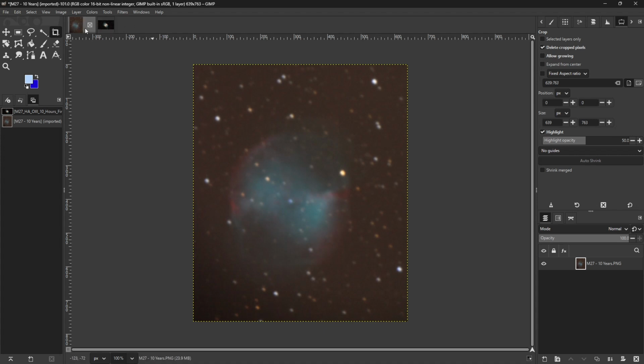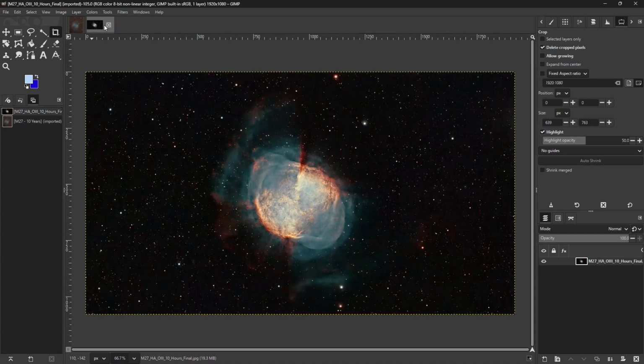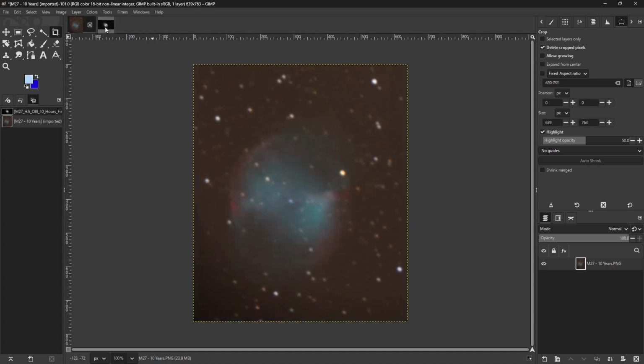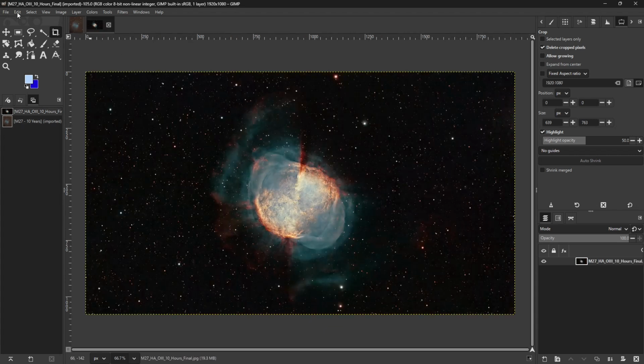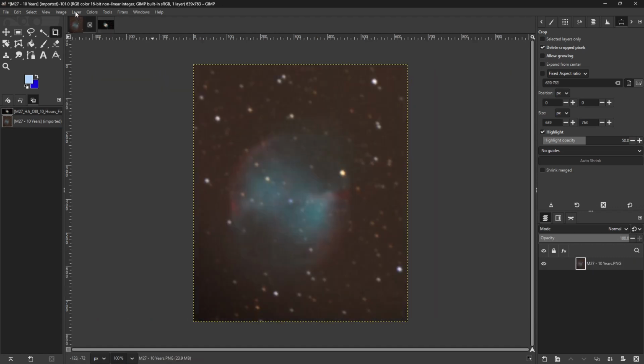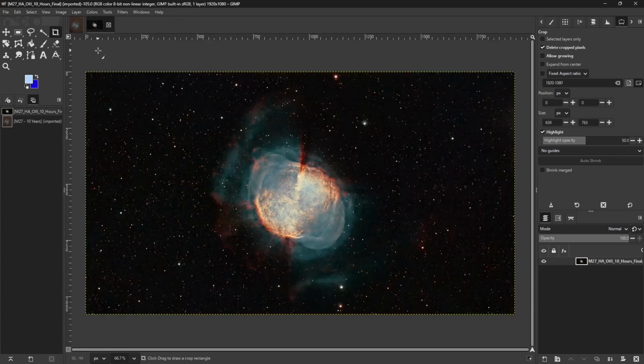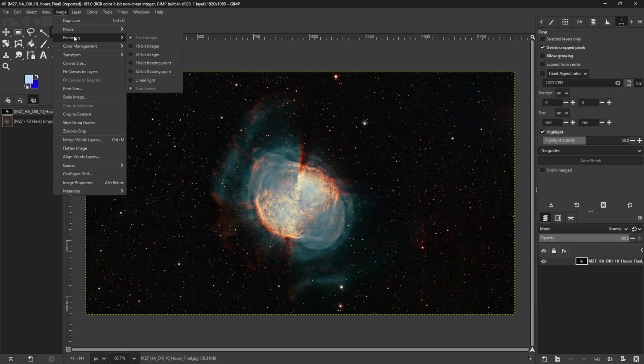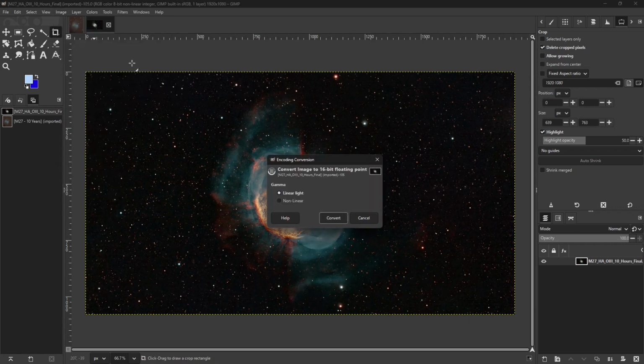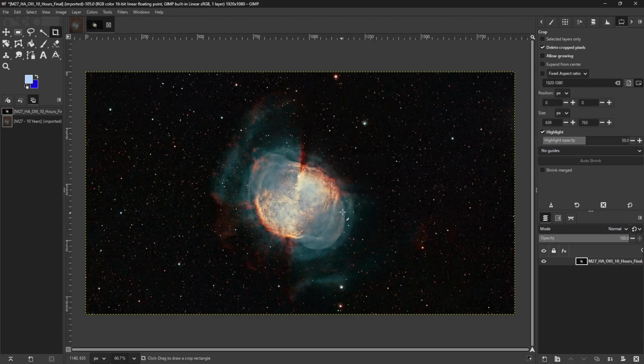So first of all, we're going to try to orient this in approximately the same orientation. I'm going to take this one, go up to Edit, Copy, go back to this one. Actually, let's go back to our first image. Something I didn't do first is I always like to go Image, Encoding, 16-bit floating point. You want to do that so you have a large number of colors to use. Otherwise, you can see stair stepping when you start doing the rotation and the scaling, and it looks really awful.